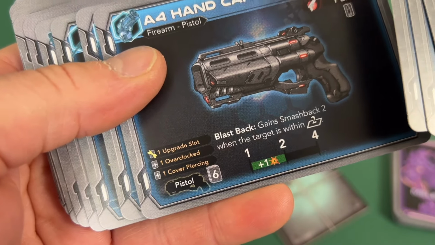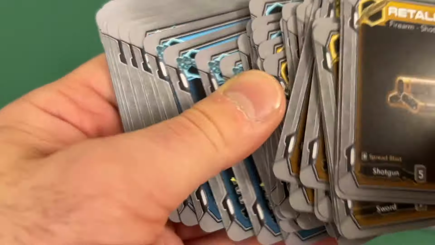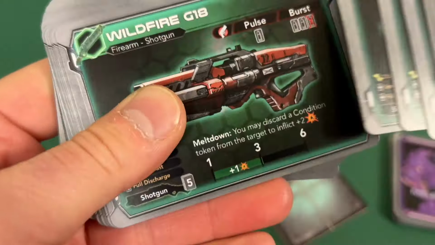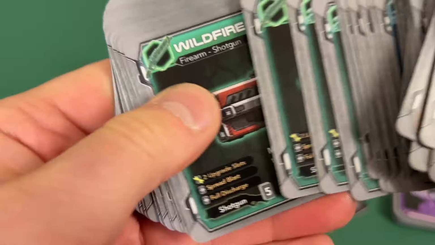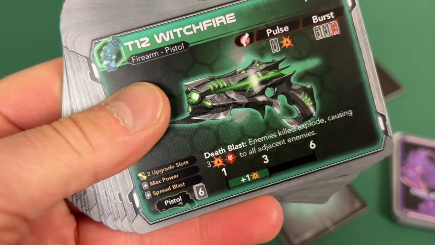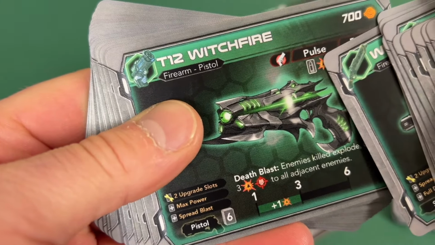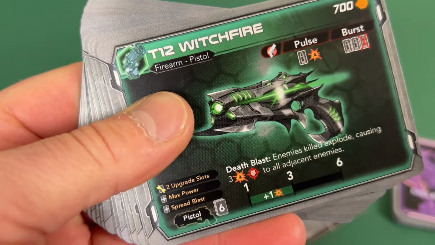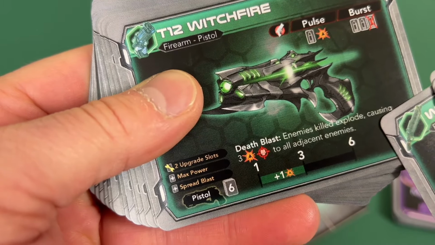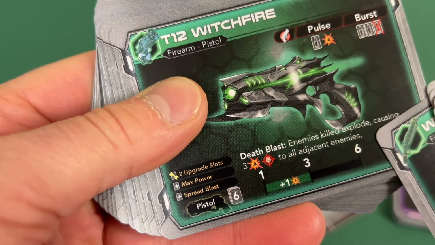So there's a lot of extra things going on in this game as you move forward in it. Even up to the point where there's some of these contraband guns. Wildfire G16. Here's a Witchfire pistol. Look at this thing. This thing's pretty good. So when you pulse, you do draw 1 card and you do 1 damage on top of it. Death Blast. Enemies killed explode, causing 3 damage and precision to all adjacent enemies.